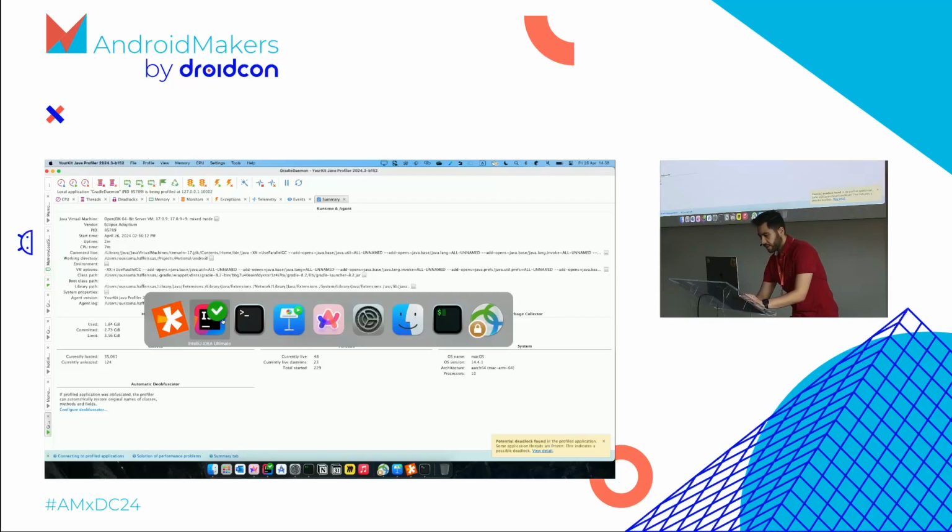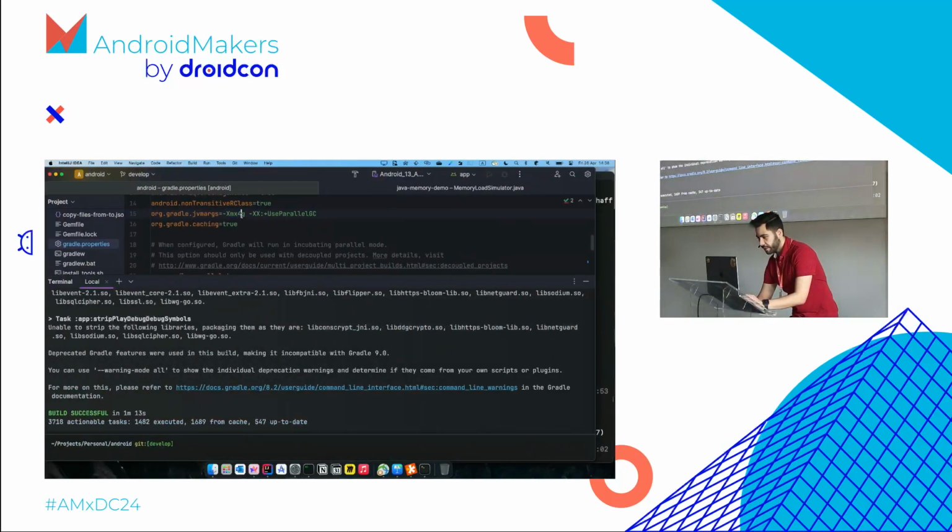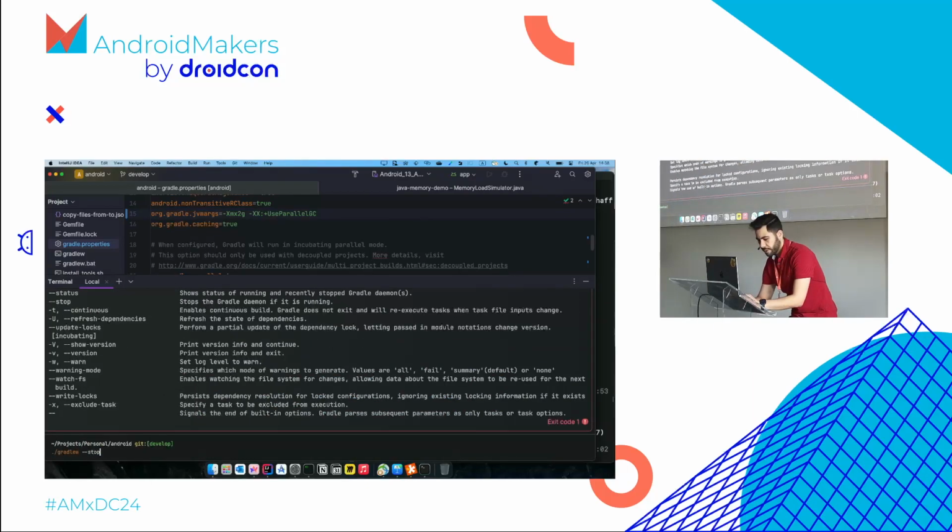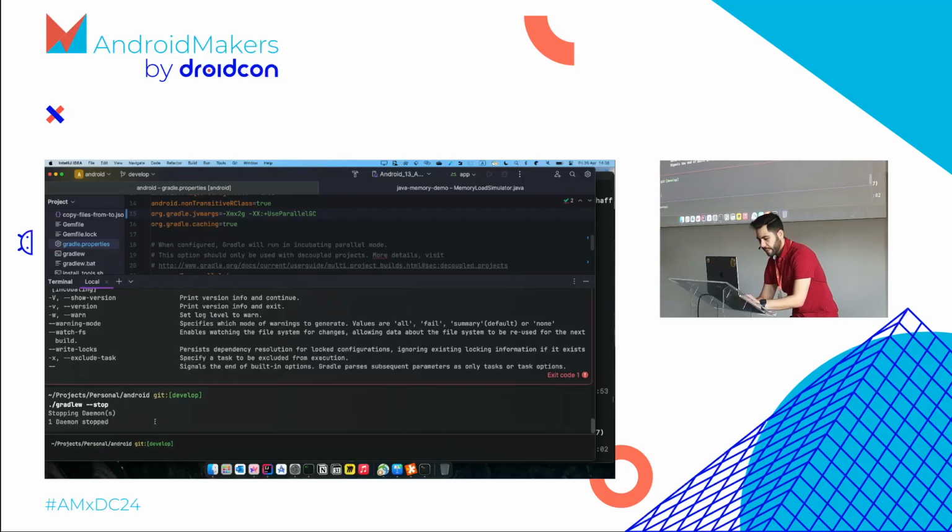If I try to limit that and say, hey, you have only 2 gigs, then I go here and stop the daemon, and then run the build again. Of course, no build cache.